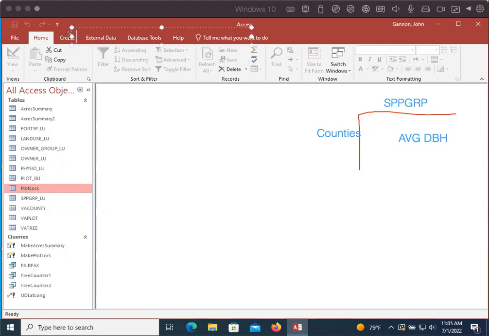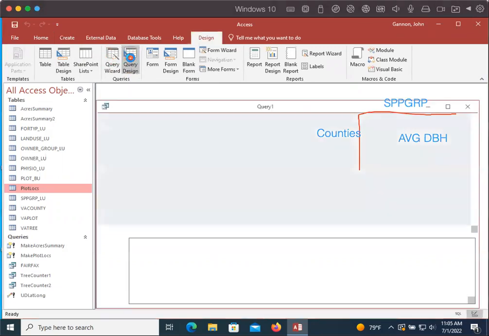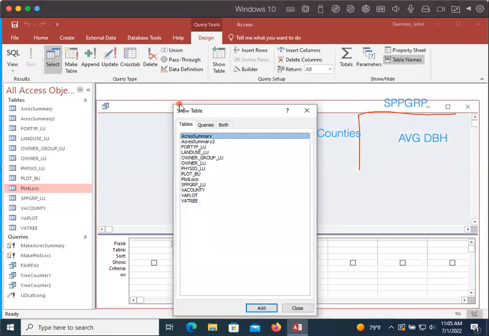So like anything else, let me actually get out of this annotation thing. Like anything else, we want to go to the Create tab, and you can do this in the Query Wizard, but we want the design, to give us a little bit more control. So we want Query Design, and the tables that we want, and remember we can add these in a couple different ways.